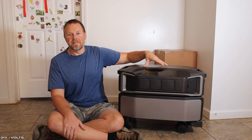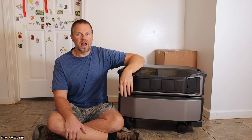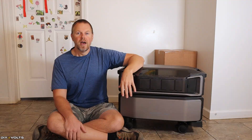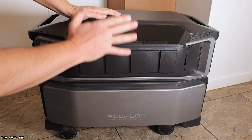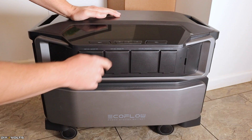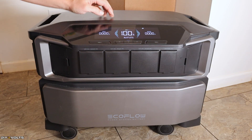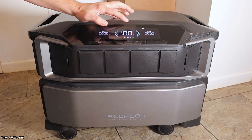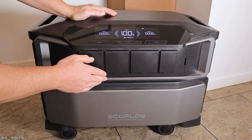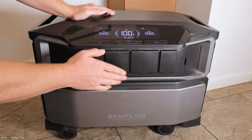Now this has a lot of potential. It's a 7,000 watt output, and it has a single battery of 6,144 watt hours, which means it should be able to run a refrigerator for several days without having any kind of input. I do have another video on the channel showing a lot more detail about this power station. Today, we're just going to be using one of these receptacles right here and the AC output.